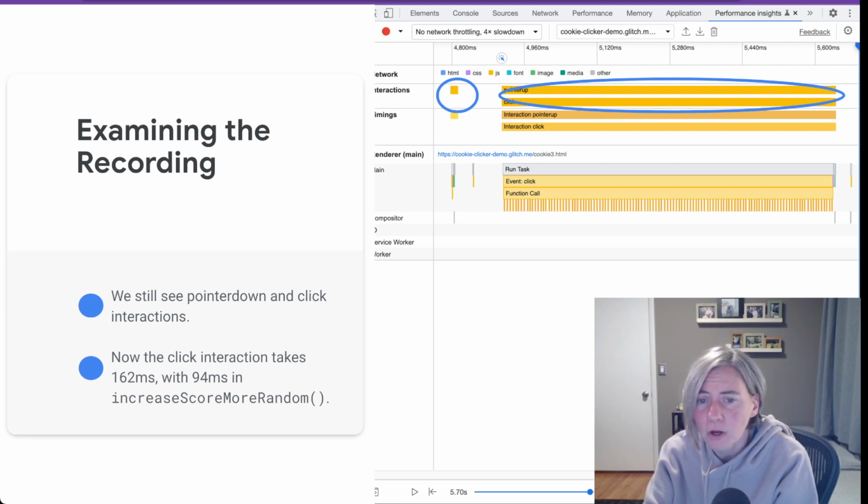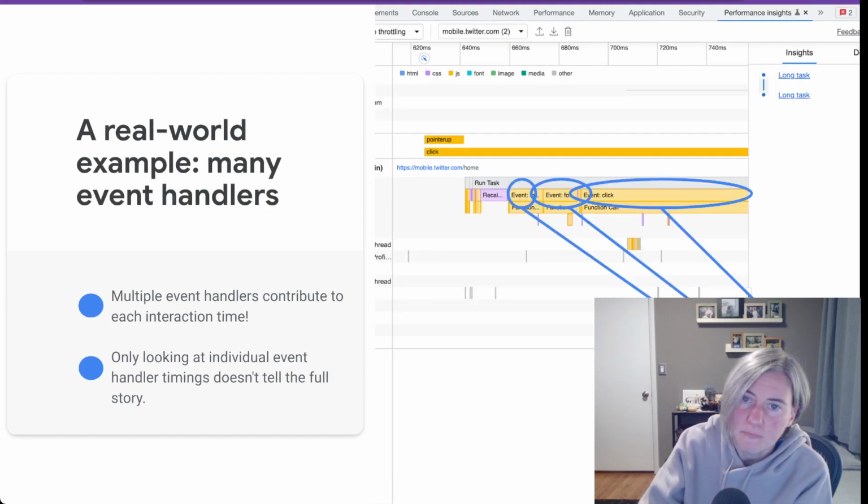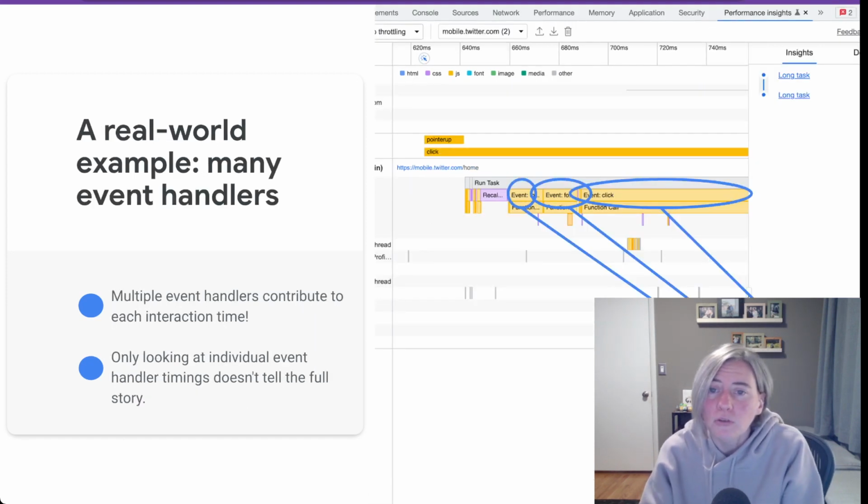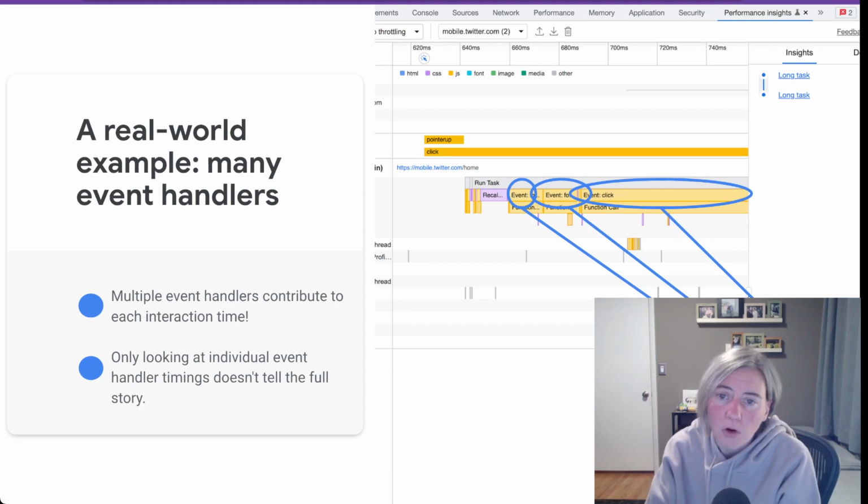I think it's time to talk to the kids about how random number generators work. I used a toy app my kids and I were building as an example of how adding lots of things to your site can weigh down the interaction time and how you can debug it. But let's look at a real-world example of a slow interaction.